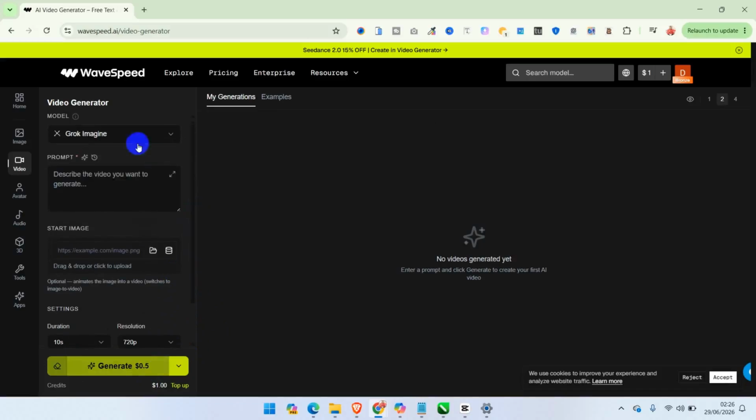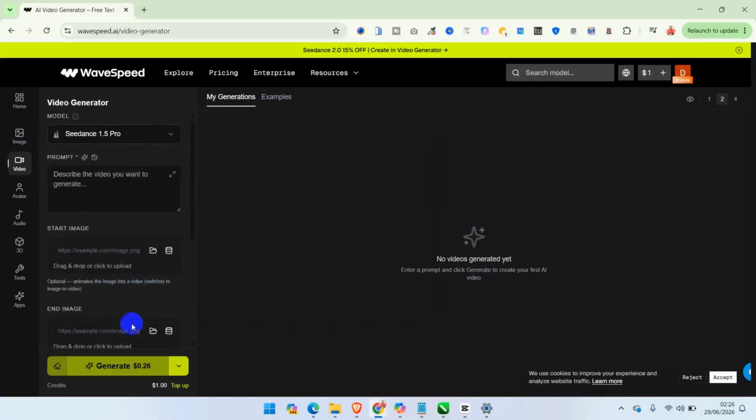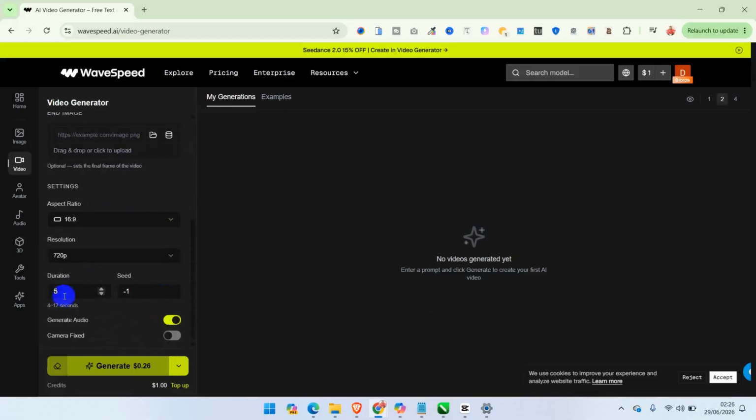Let me say I want to save my credits, since I'm going to be making use of Seedance for this. Now I'm going to check the duration. We have 5 seconds. If I make it 6 seconds, it's still the same as Grok. But if I turn it to 10 seconds, it costs even more than Grok. I just wanted to show you what you can do. You can have access to cheaper Grok and also Seedance on this particular platform.